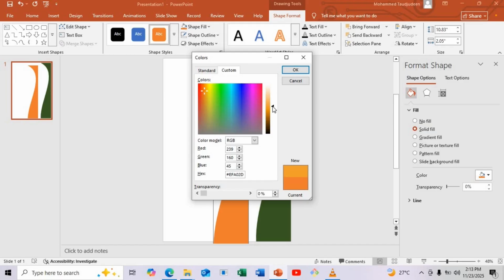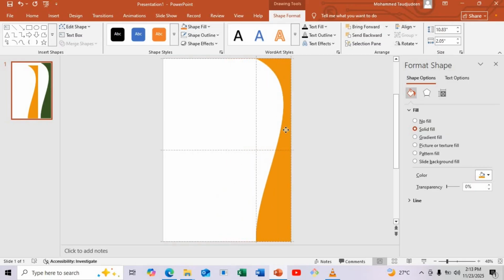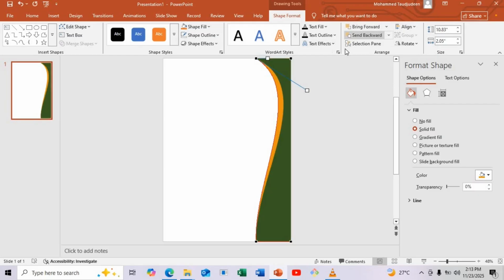So let me increase here a little. Alright, so I think this one is okay. So now I'll gently come and place it here. Alright, so from there let's go back to the edit points. So I'll click on it this way. So when I now click on this one, I'll bring it out a little. I think like this. Alright, so now from there let's click on the send backwards to send it to the back. I think this way is not bad for our design.